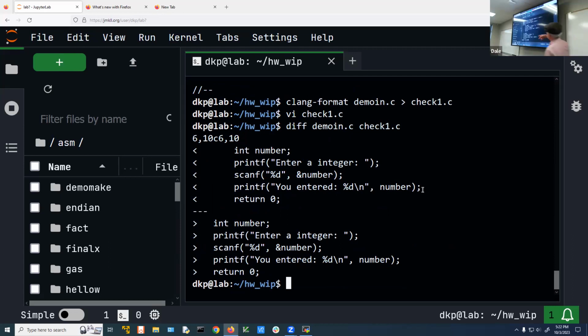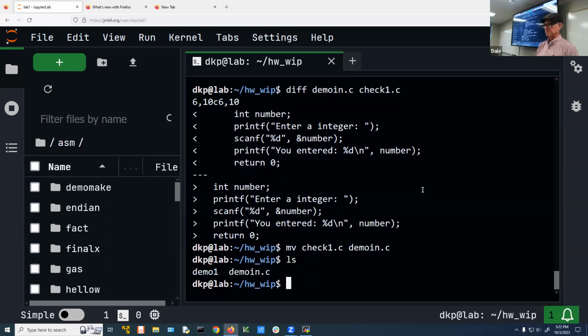You can see that these got pushed in; that's the difference. And diff will pick up space differences. It's a pretty sensitive tool. Comes in really handy. So it looks like it works fine. So I can say move check1 to demo.c.